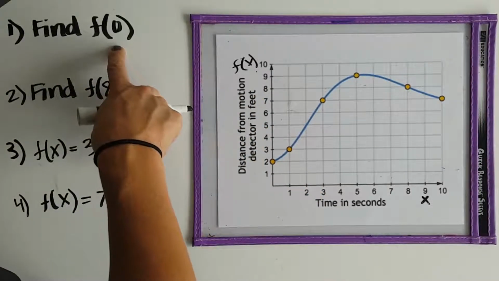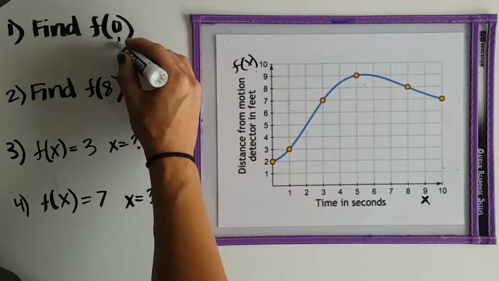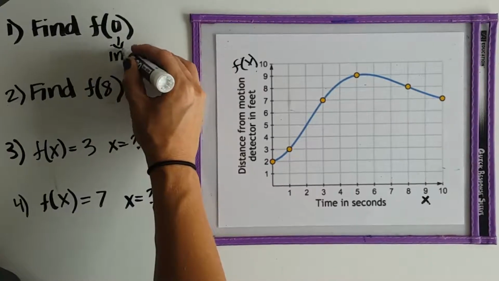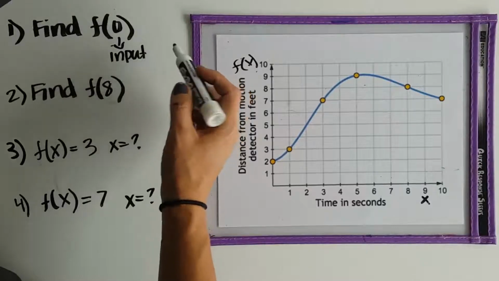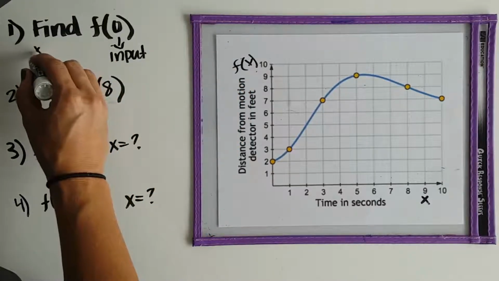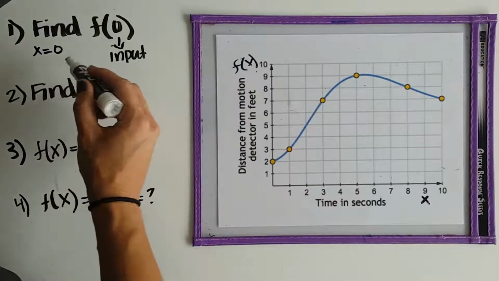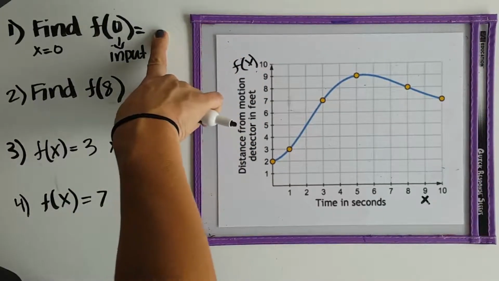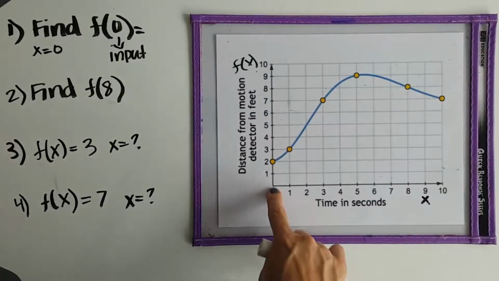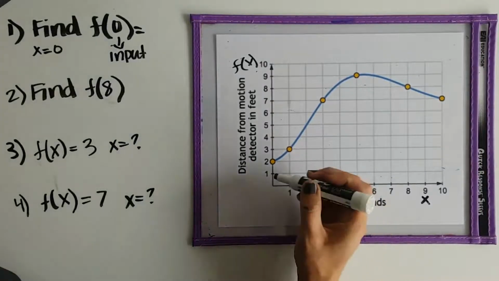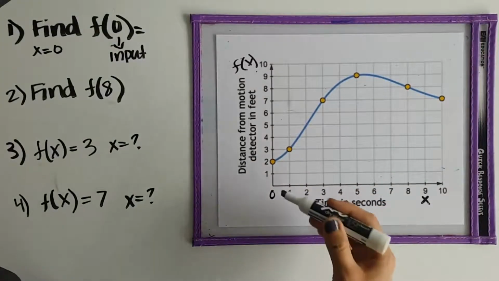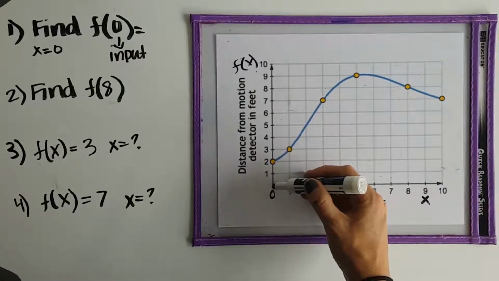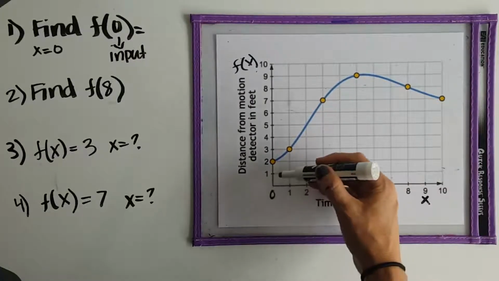When we remember from function notation that 0 would be an input. So basically that's saying when x is 0, what is my output? I'm trying to figure out what is the output value. So on our graph, we go to where x is 0. Well, x is 0 right here. If this is where 0 is, they're asking me what's my y value, or the corresponding output for this input.